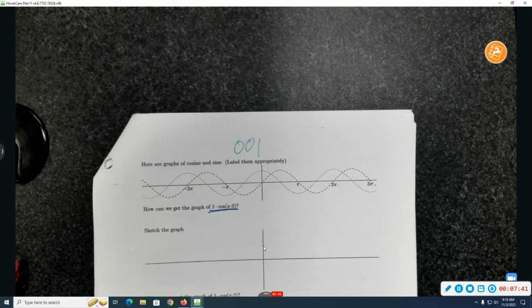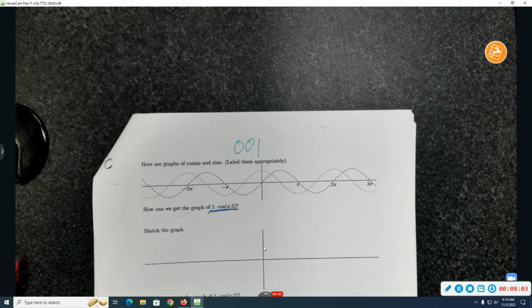If you know how to graph cosine of x, then of course you know how to graph things like 2 times the cosine of 3 times x. And I think we'll go up here and do this in a moment. Here I want to finish this sentence first. So you would start with the graph of cosine, right? Now you should think of cosine as like an elementary function whose graph you should just know.